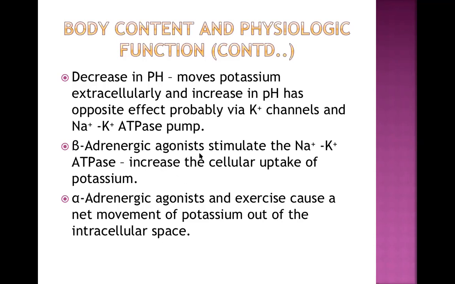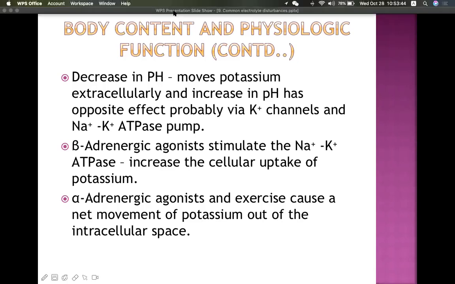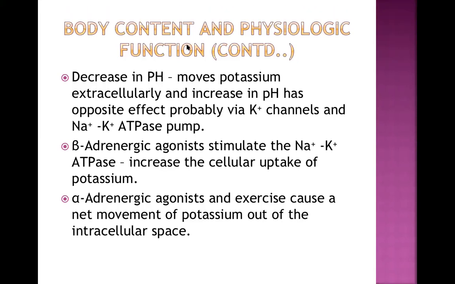See this? If I give salbutamol either intravenously or in other ways like nebulization as well, it will increase the cellular uptake of potassium into the cell. Whereas alpha adrenergic agonists and vigorous exercise, not a milder type, cause a net movement of potassium out of the intracellular space, so that there will be increased potassium in the blood. So opposite of the beta adrenergic activity.